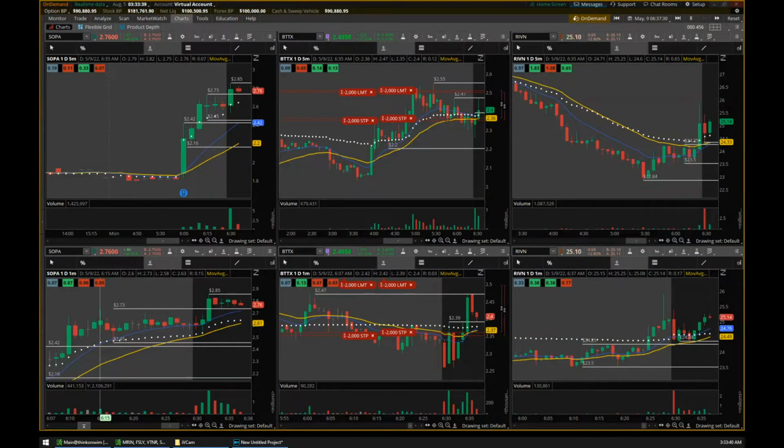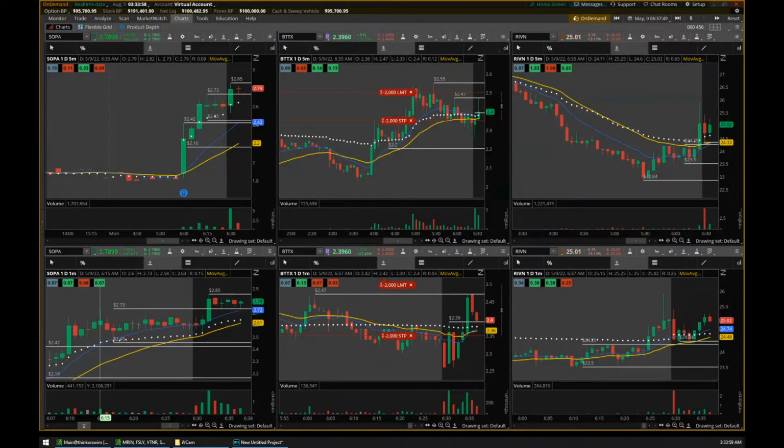I might try to take some profit here, just in case it wants to consolidate further down to the VWAP. So I'm going to take half off there for $20. And then I'll try to let the rest of this ride. Maybe I'll add back here if it drops down below that line.